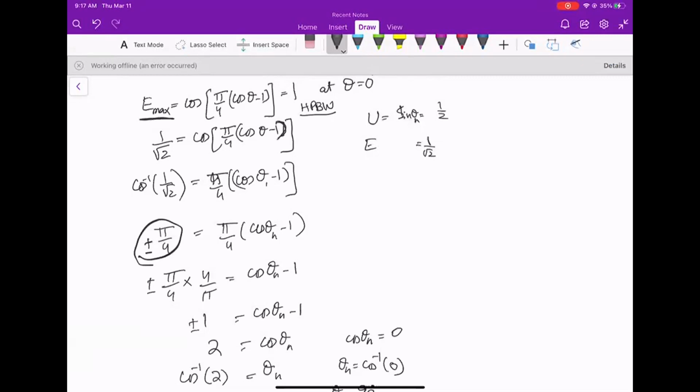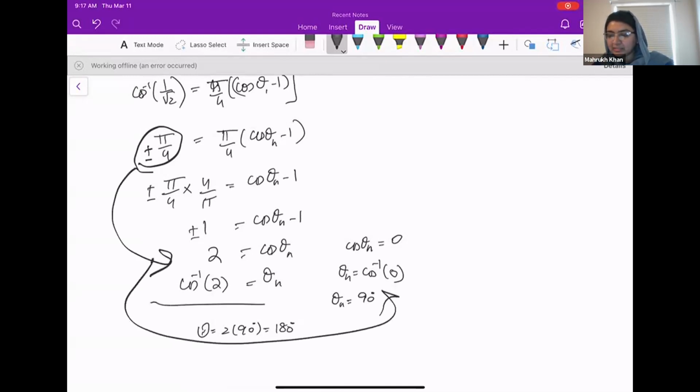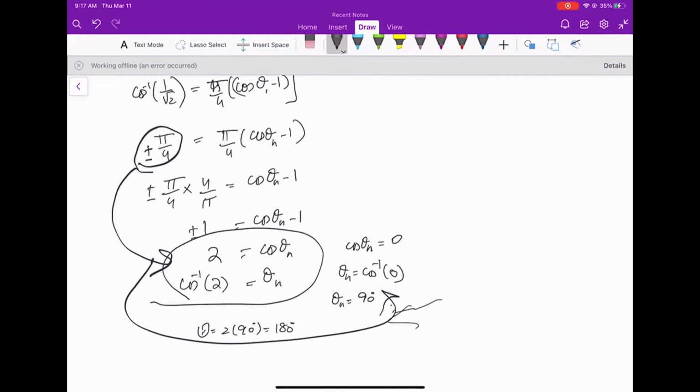Right. I was saying if it wasn't negative pi/4 times 4/pi, it wouldn't have been -1. Yes. In this scenario, it's just the mathematics, right? So we are likely to get two values, but one of them does not exist, so we pick the one that is real. It's kind of like a quadratic. So we determine that this one is not real, and we will pick the other one.